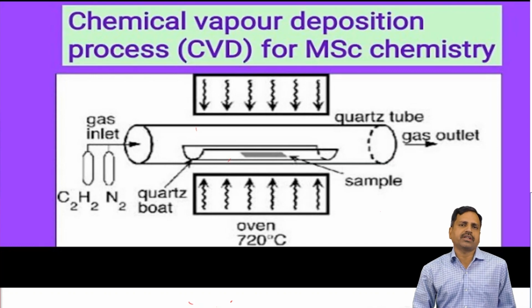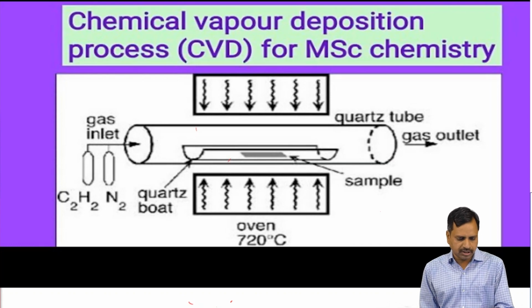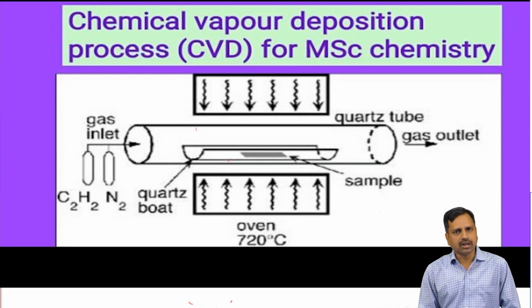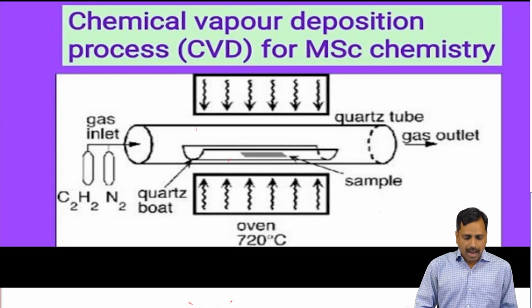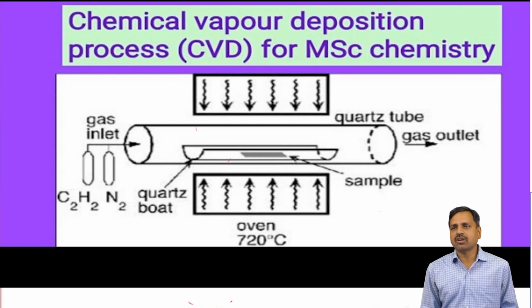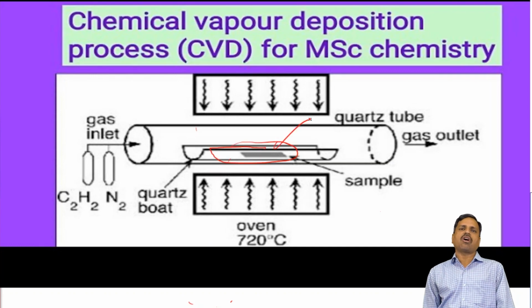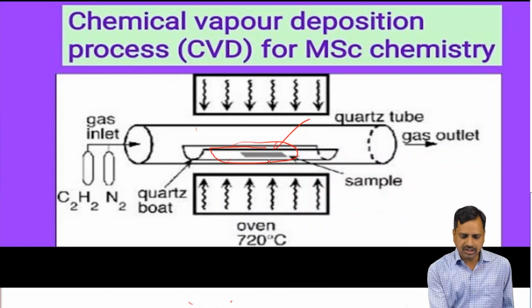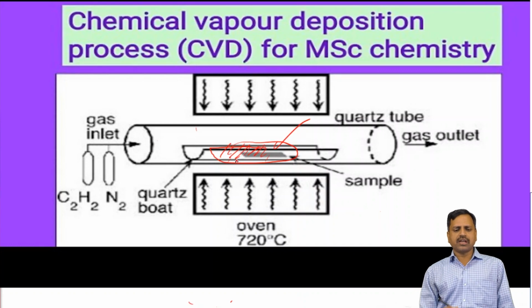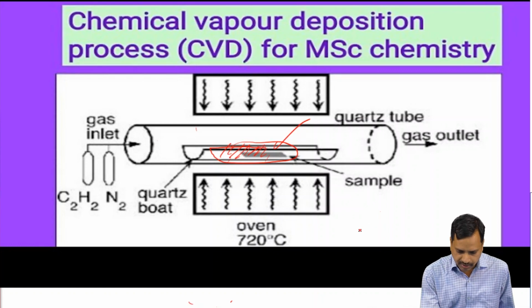The carbon nanomaterials may be fullerenes, or carbon nanotubes, or carbon nanowires, and whether we get wires, tubes or fullerenes will depend upon the substrate. Here this is a catalyst. So this is also called a catalyst or the substrate, which is used to deposit on the surface of this one. Generally we'll take some iron mesh.